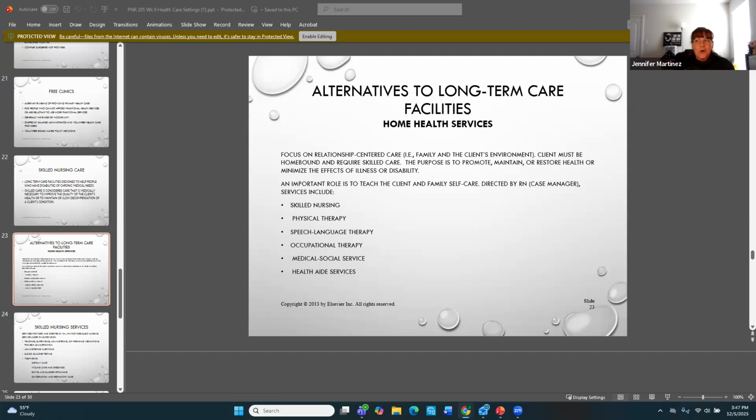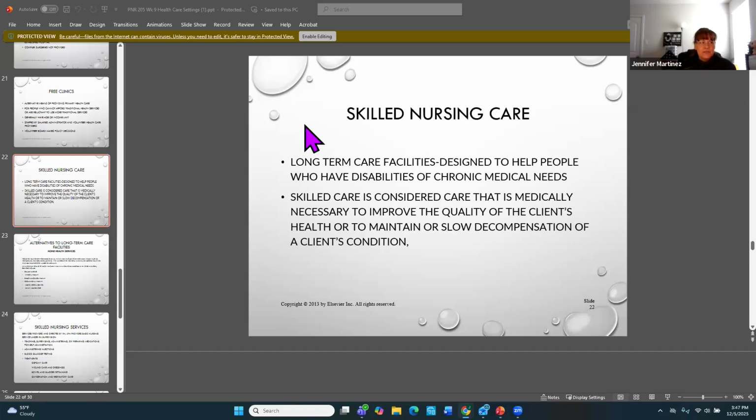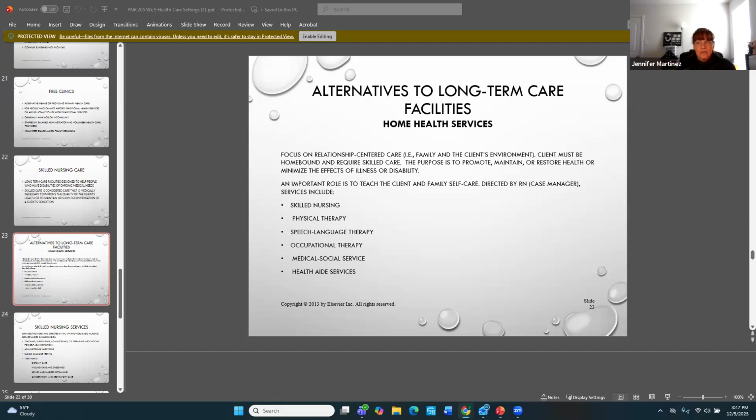So they want to live at home. They maybe need assistance helping them to get some of their ADLs. Excuse me. So sorry. We have home health services. Home health agencies can be public, they can be private. They provide home health services. They're generally supervised by a licensed health professional, generally an RN, and then of course your LPNs and nursing assistants will also go in.